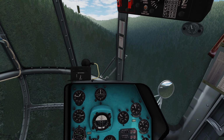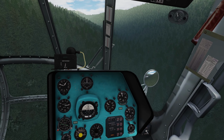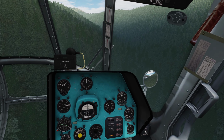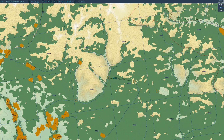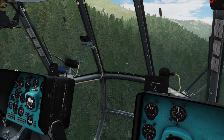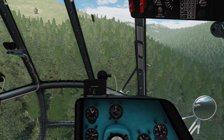It's a much more interesting way of flying than just pointing the compass in the right direction and waiting till you arrive, because I know where I am. I'm at 4187, so if you go and look at the map, 4187, we're here. And if I decided I suddenly wanted to go off to this village here, it's that direction, it's that distance. I know how long it's going to take to get there.